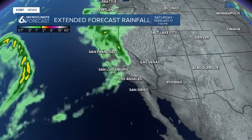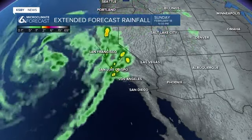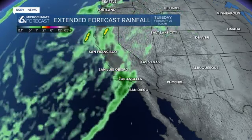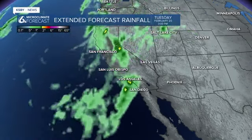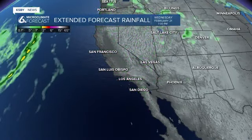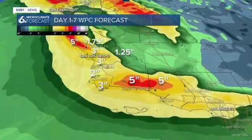Okay, this is our mid-range model. This is going to take us through the entirety of the event. Again, we have some rain today, a little bit of a break. Rain on Sunday afternoon, Sunday evening, Monday morning, Monday afternoon. This is Tuesday morning. This is Tuesday afternoon. And this is Wednesday morning, the system clearing out. So that's a lot of activity. And again, our key concerns are rainfall totals. We're on saturated ground. Rainfall rates, winds, surf, and thunderstorm potential. We'll talk about all of that.